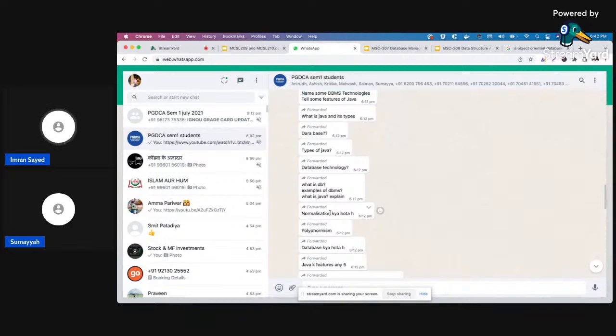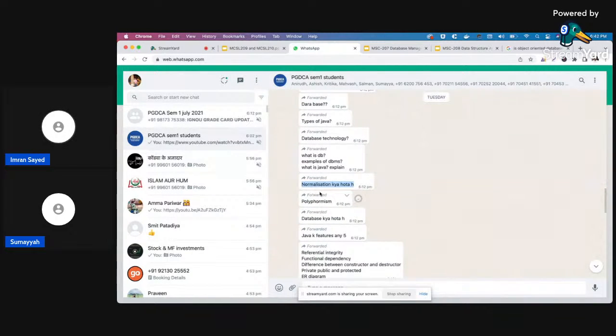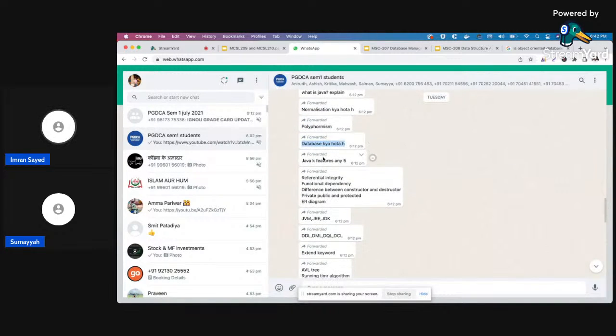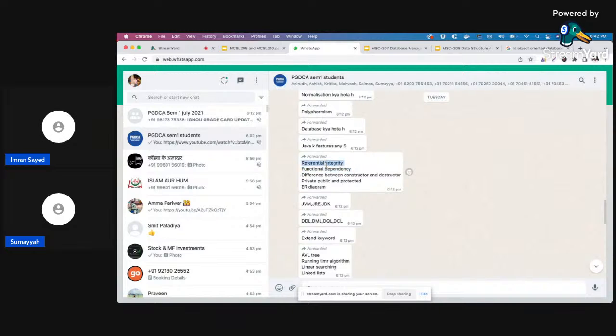What is Java? Explain. So yeah, we'll explain that. Normalization क्या होता है? Really? Is that how it's asked? Polymorphism क्या होता है? Database क्या होता है? Java के features any five. Referential integrity, functional dependency.